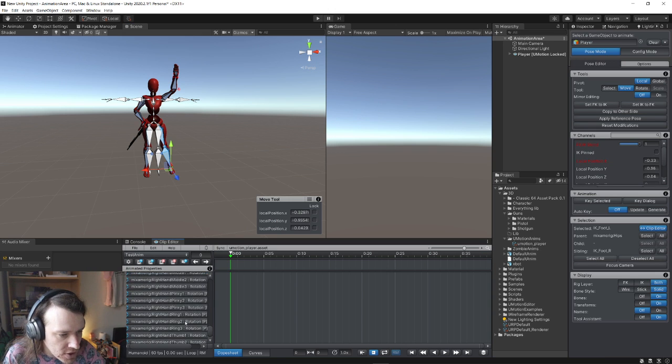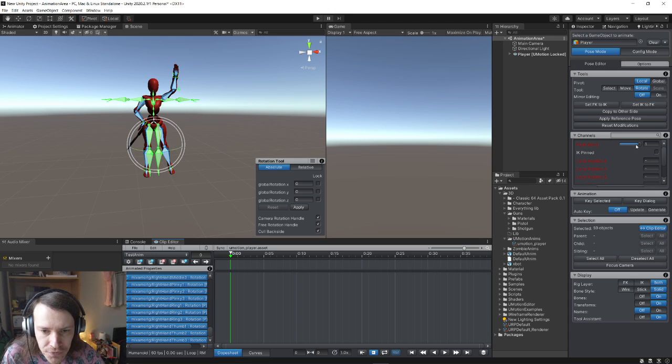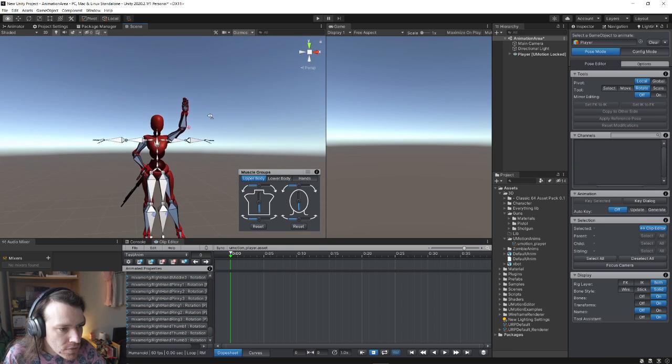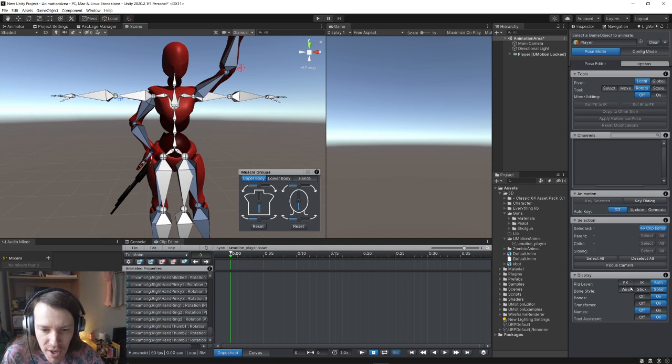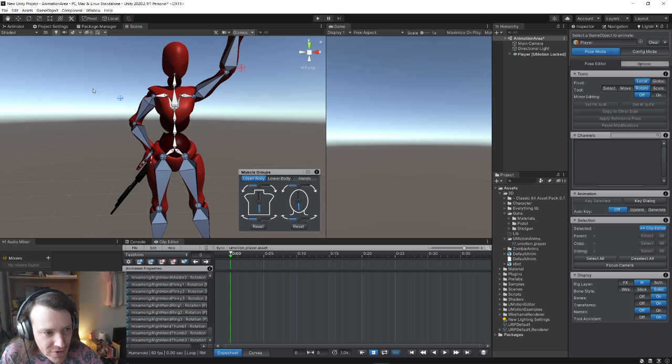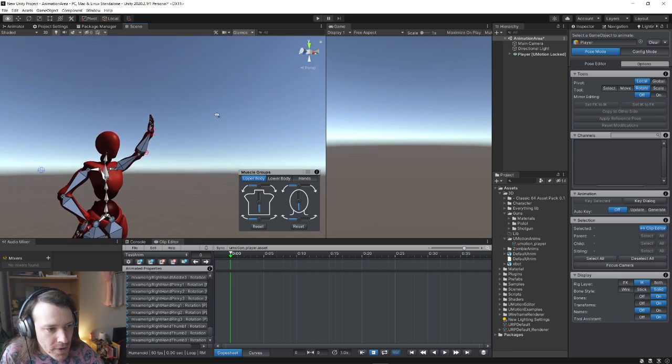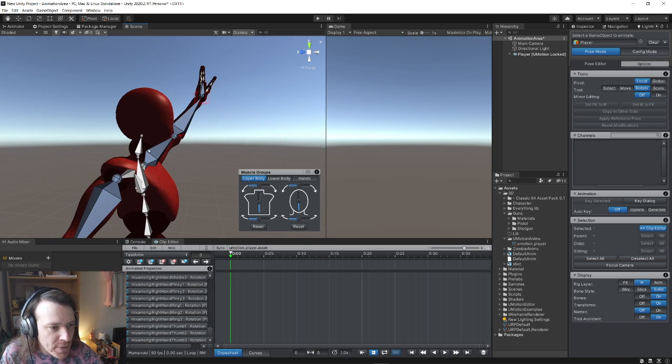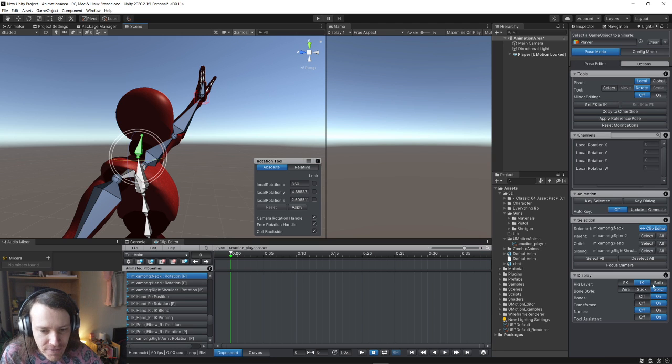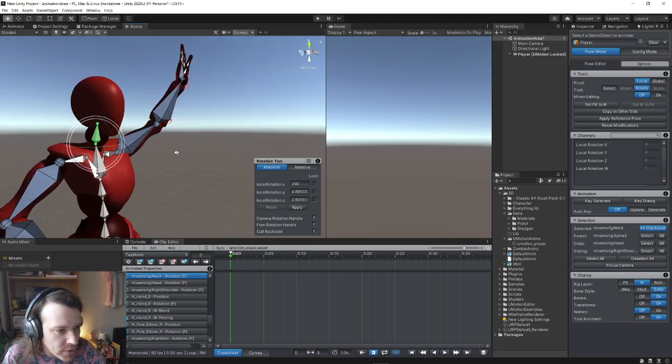So if we select all the channels and we just set the IK blend to 1 for all of them. Can we hide the IK? Sorry, the FK. Oh, it's already confusing. So we just have the IK on. And I suppose for things that don't have an IK solver, we can just modify.